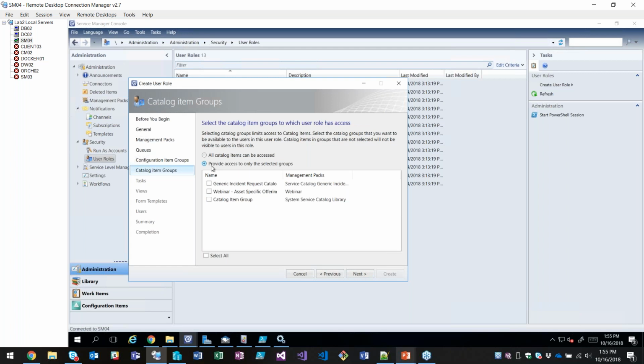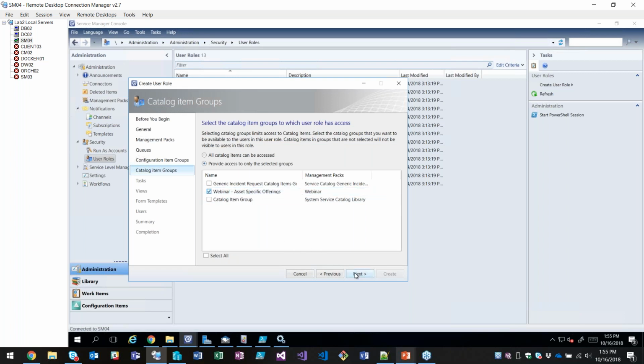So the catalog item group sits at the top, and it contains service offerings based on the criteria you set. And those service offerings contain the individual request offerings. That's what we actually made today, the question and answer part. Those would sit inside of those service offerings, like all asset requests, all IT requests, all public requests. And so on your generic end user role, you would tick the box for all public offerings. And for this specific role, which is intended just to grant access to the asset specific items, you would tick this box for asset specific offerings.